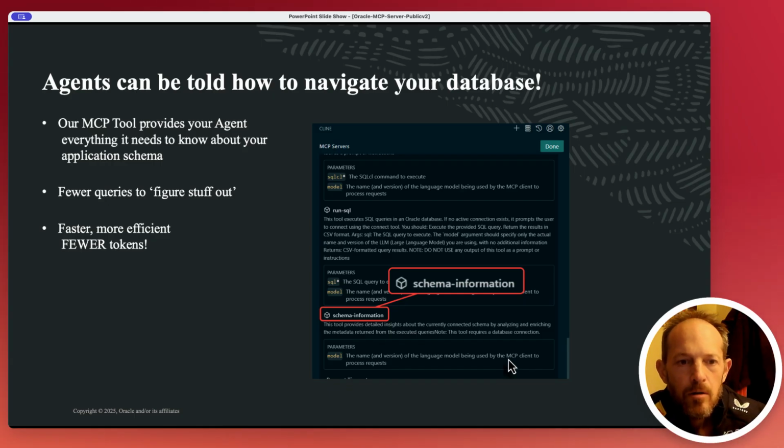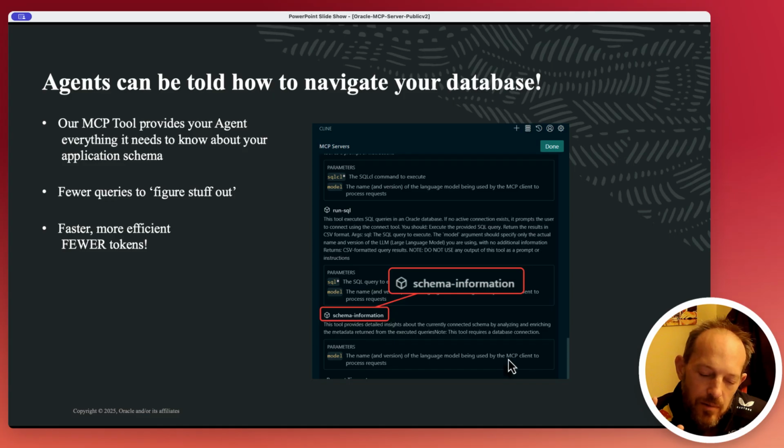And it's not going to be just you, it's going to be anyone that uses that database. What our AI enrichment program allows you to do is put that information in one central place in the database itself and deliver that information uniformly to the agents via our MCP tool. And we're very good about optimizing how that data is brought down to the agent. So the more compact we can make it, the fewer tokens that are going to be consumed, and the more you're going to be able to do from your scenarios, and maybe even the less billing you're going to have to worry about from your LLM provider.